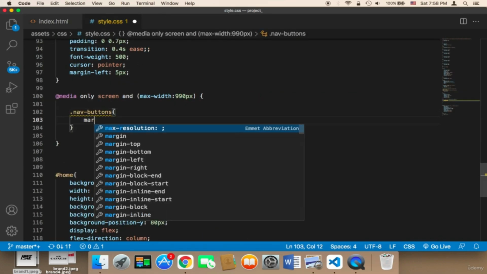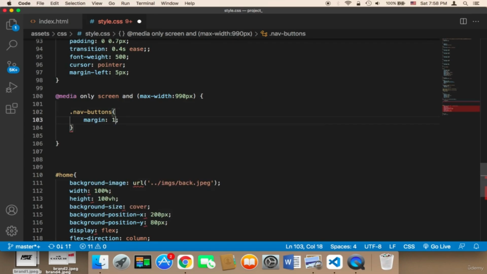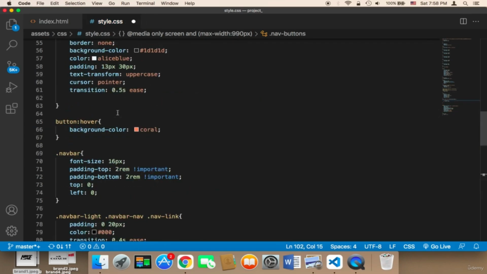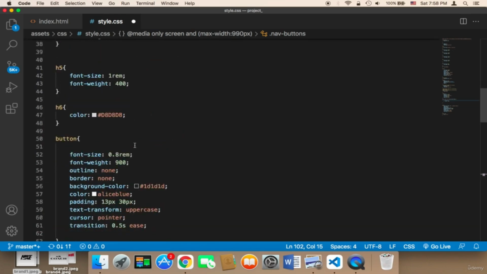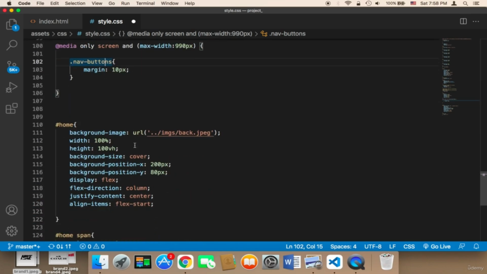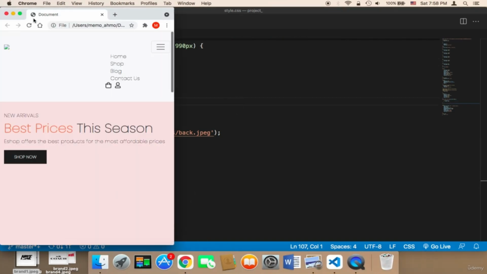So I'm going to say margin 10, because remember, at the top we have given the nav buttons 60%. We pushed the margin left 60%, and we need to remove this by changing the margin to be only 10px. Now if I save and refresh and click here, as you can see, the margin will only be 10.